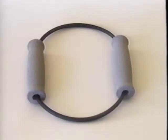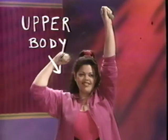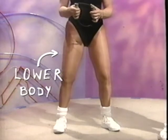Now that you've accepted this mission, let's learn about our toning rings. This black ring is equal to 6 pounds. This gray ring is equal to 8 pounds. These rings will tone your body. This is your upper body. This is your lower body.